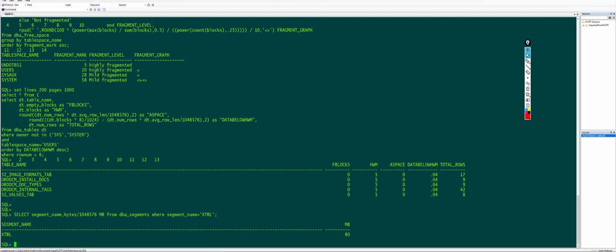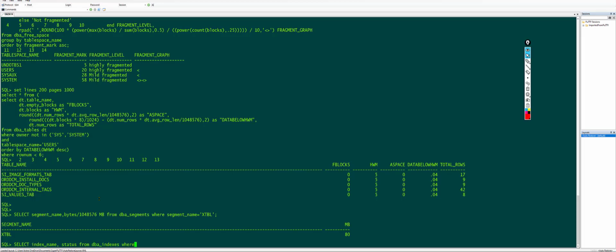Before moving, I just check the size. Once I check the size of the table, it is only 80 MB. So the size of the segment is very small. Also I need to make sure what all the indexes are for this table.